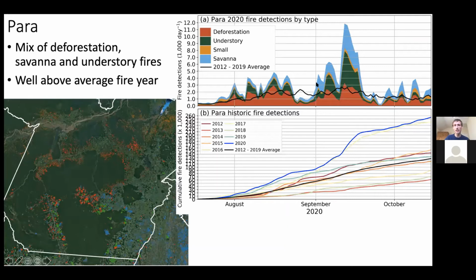So what you can see here in the top figure is those time series again, and in this region, you can really see that the drought conditions are an important contributor to the relatively extreme fire activity across 2020.